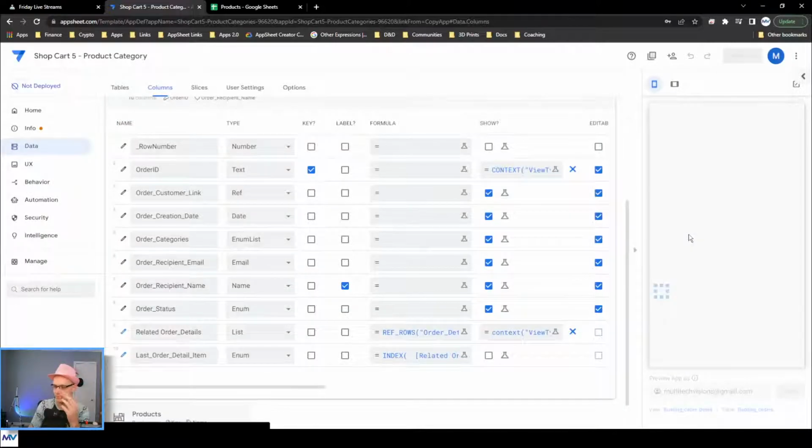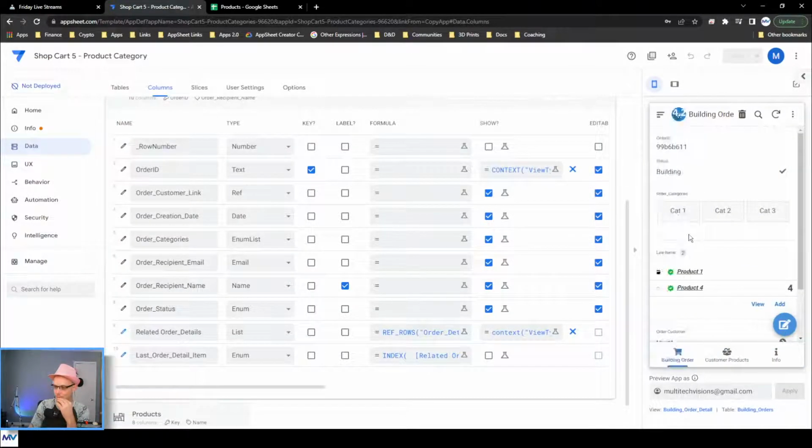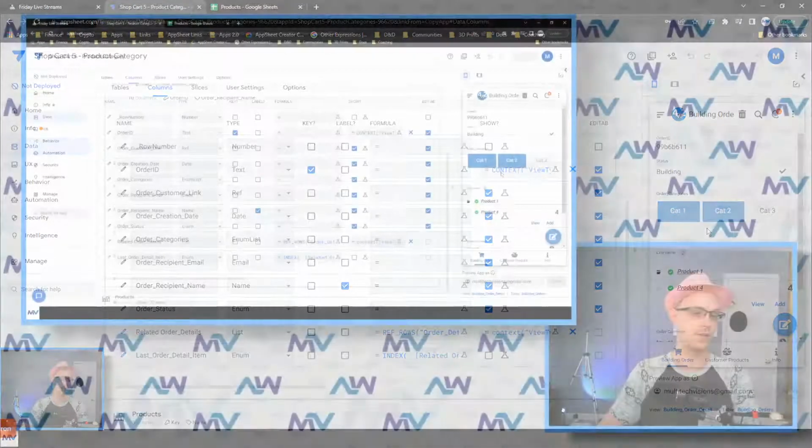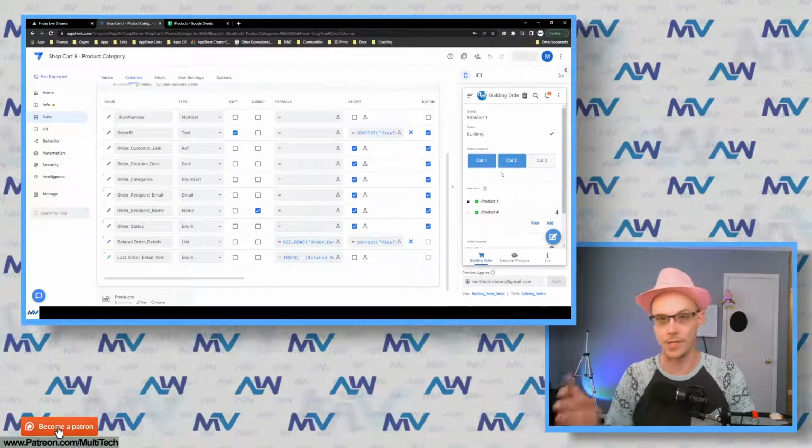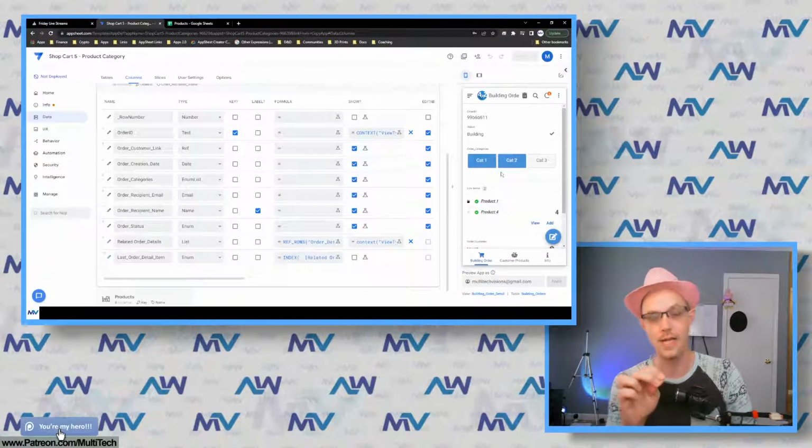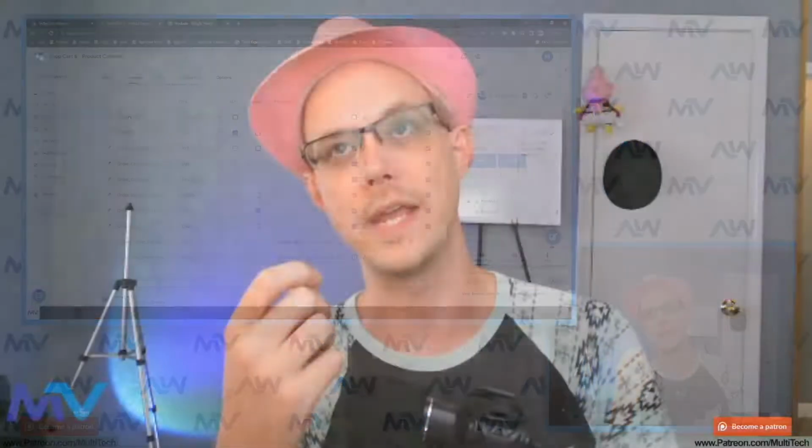When you save, the validation should be happy. Yeah, see, now it'll work. So now I can select two categories, I can select three, I can select however many categories I want inside my order. And the thing I want to do now is make it so that whatever I select inside the building order is applied to the customer products that I see inside the main dropdown. You get what I mean?